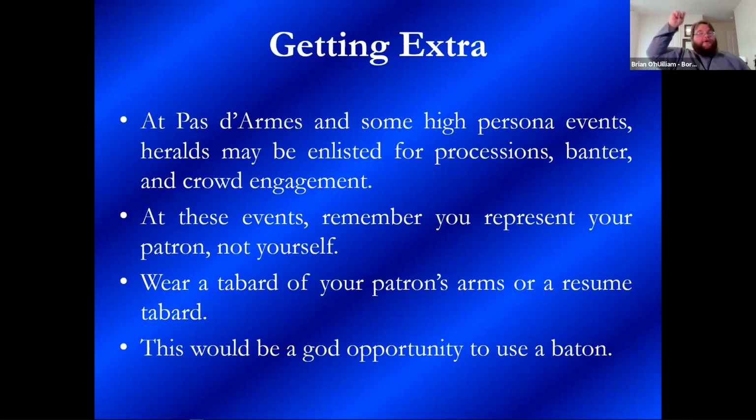Wave the baton above your head, get people's attention, shout out, "Oyez, Centurion so and so is taking the field to do battle against the dastardly Duke such and such." Something like that. Really use it to add to the pomp and circumstance, get people interested, get people involved.